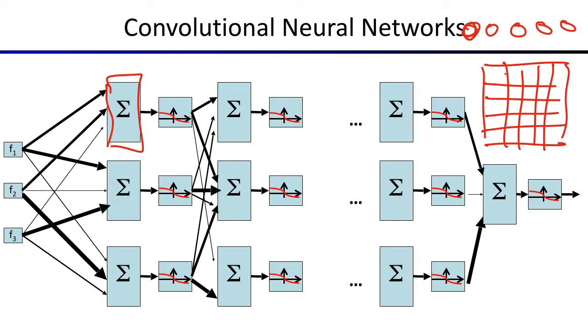One thing that we can do instead is to say, okay, you, unit number 1, you only get to look at this part of the image. And you, unit number 2, you only get to look at this part of the image. And you only get to look at this part of the image. Let's use a different color. This part of the image. You only get to look at this part of the image. So each of these things, rather than looking at everything, gets to be a local receptive field. And then we additionally say that all of the weights for all of these things have to be shared.